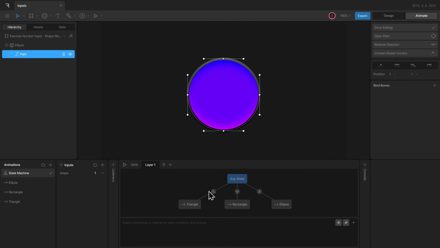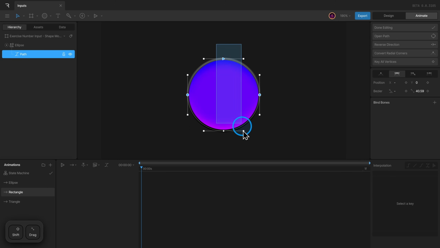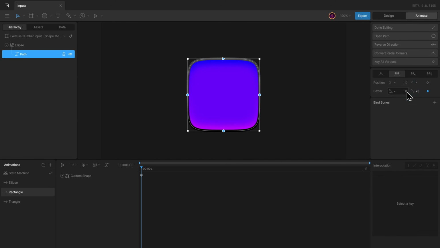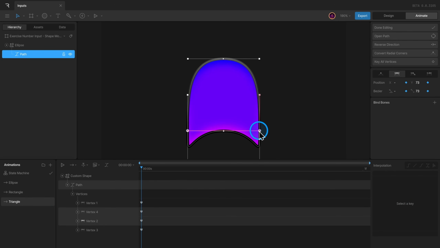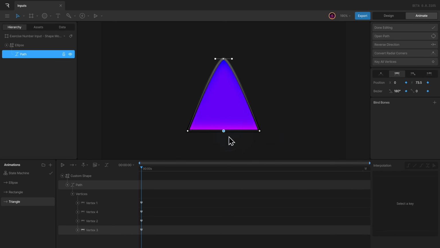For an exercise, go ahead and set up a state machine using number input to morph a shape from triangle to rectangle and an ellipse or any other shape if you want. A hint, you can convert an ellipse first of all to a custom shape and then key in its vertices for the different states. That's how we use the number input in state machines.